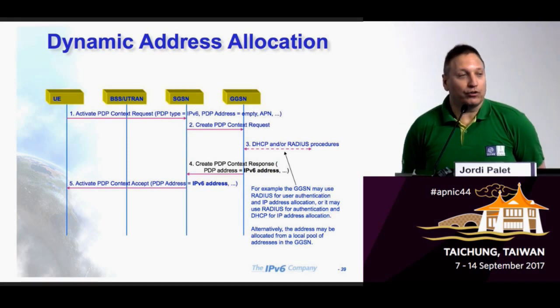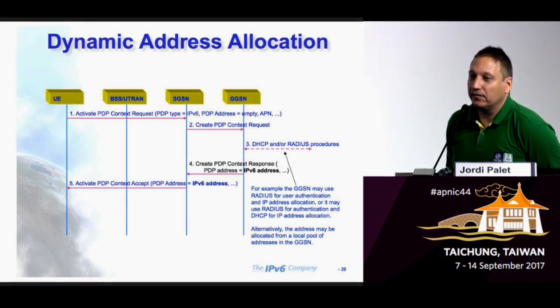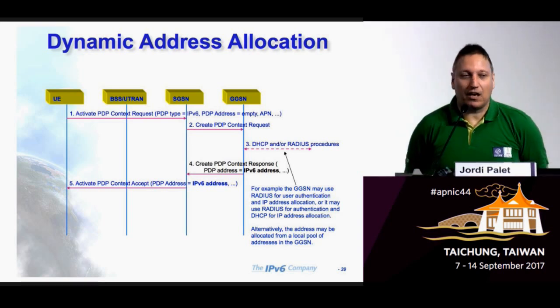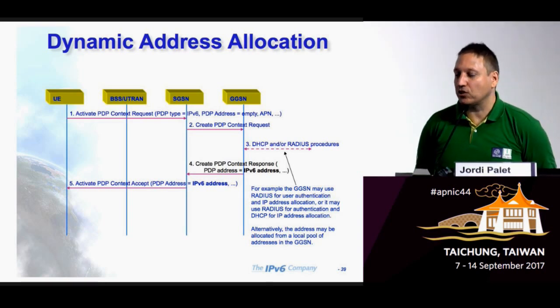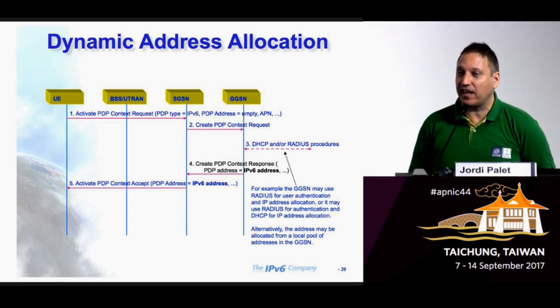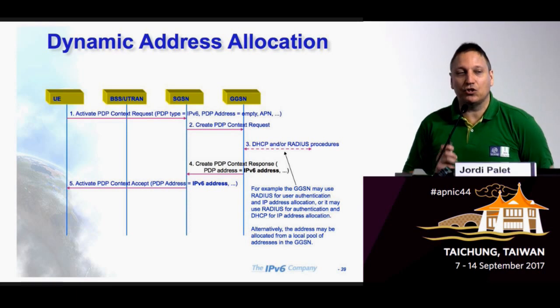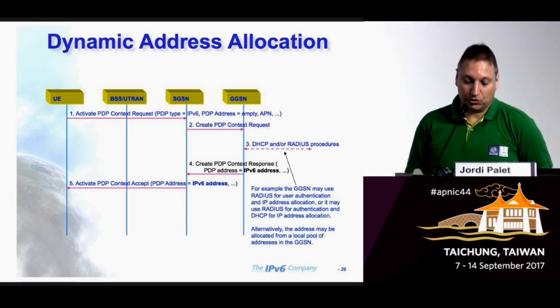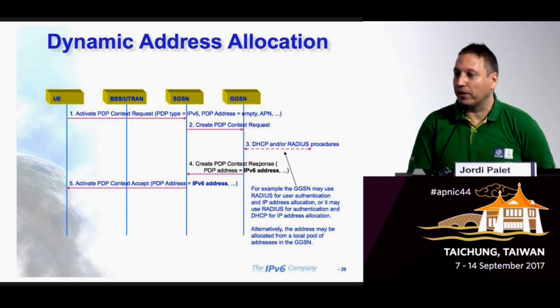If you go the DHCP way, again, you look at IPv6 DHCPv6 and it's the same. There is no difference in the way it's performed in a cellular network. But as said, today this is not supported by cellular phone operating system vendors. So today, I would not recommend going this way.